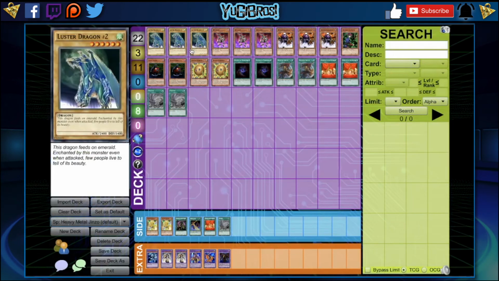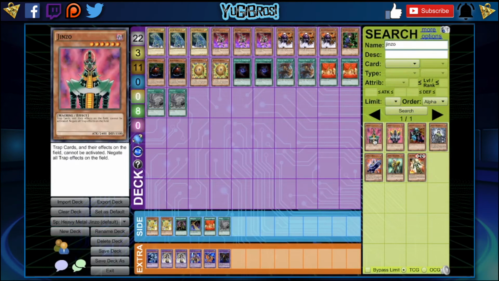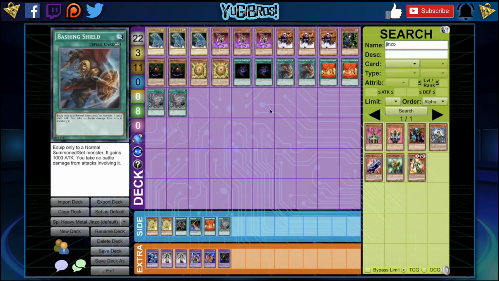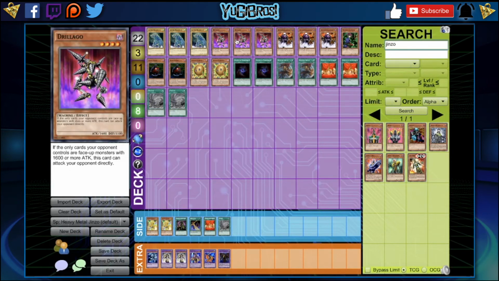We play 3 Luster Dragon 2, aka the big bad man himself, Jinzo. We play triple Dralago. This card's, like I said, really cool. If they only have 1600 more attack monsters on their field, this card can attack directly, but also putting this with a Bashing Shield makes them 26. That's a force to be reckoned with right now.